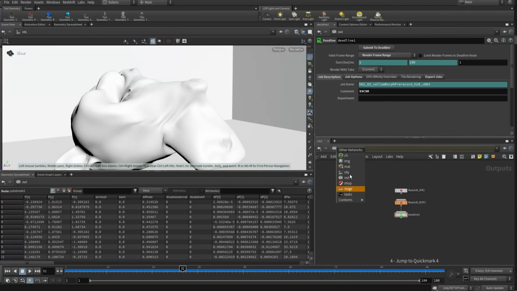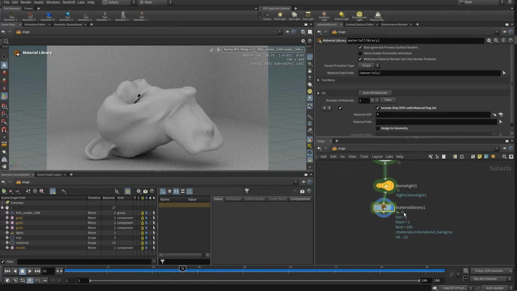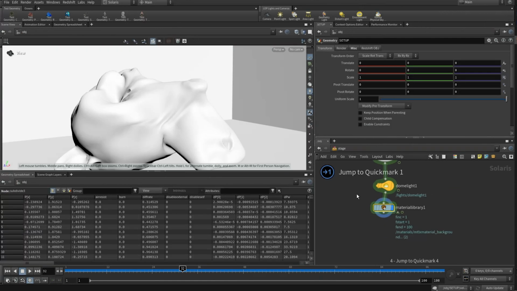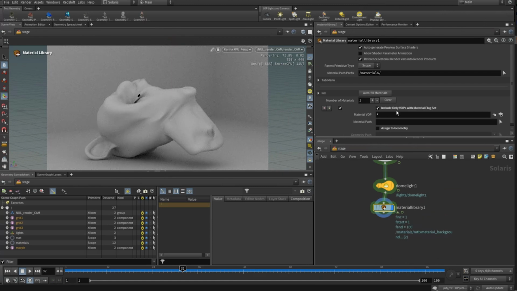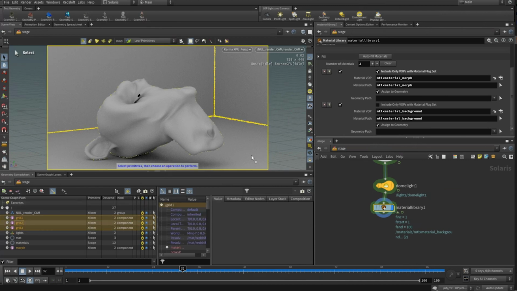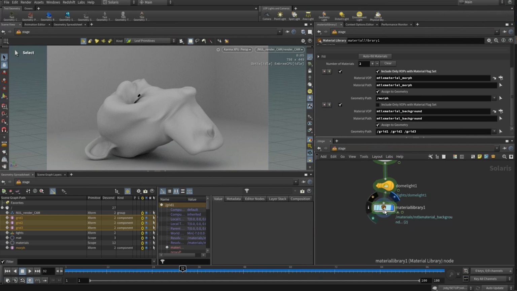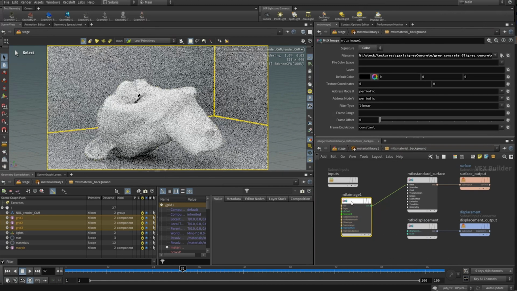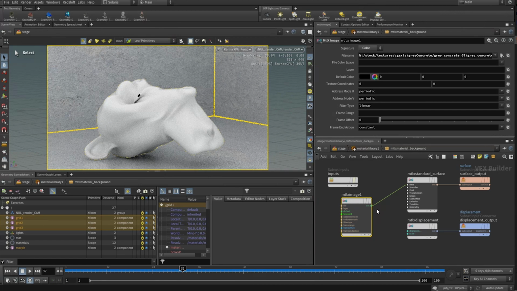So I'm gonna just quick mark this stage context to 4, so I can hop over to the stage context and back, and autofill materials. So the material for background to background and assign to geometry, and the geometry path shall be, for the background it's these 3 objects here, and for morph should be just morph. Right? So let me dive in, background. Yeah, so it's showing, the texture is showing.